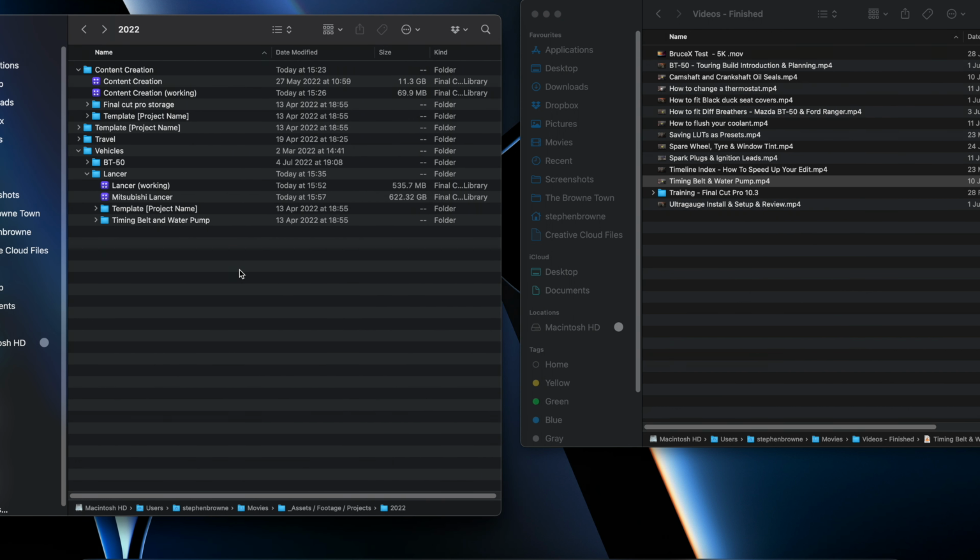Letting go of the footage and admitting how unimportant it really is after the project's been completed and exported is another great way to save storage, which a lot of people don't like to do, but it is the most effective way of saving storage. You will know if you can't delete your footage. If you're working for clients, if you're shooting weddings, if you're working as part of a team on a larger production, it's a different story.